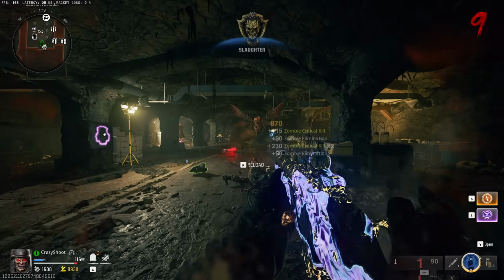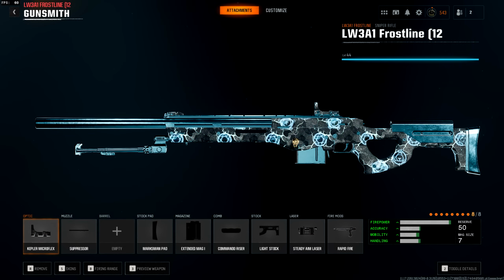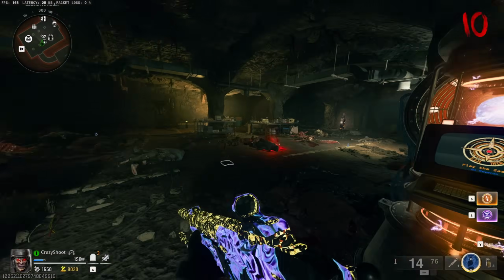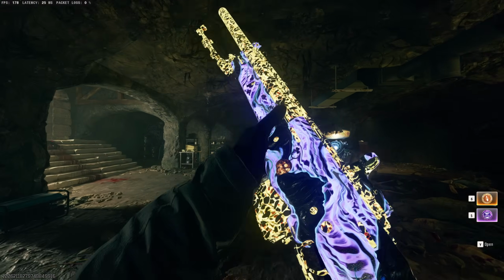And with this fast movement, fast ADS and everything, it's actually a pretty viable weapon for the higher rounds and everything. Not extremely good on the boss fights, stuff like that, because at the end of the day it is a sniper rifle, but for higher rounds and for doing a lot of damage to elites, to normal zombies, and penetrating a lot of zombies at once, this thing is actually pretty darn impressive.